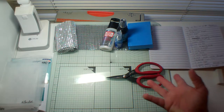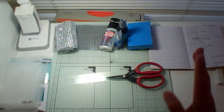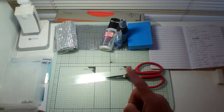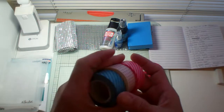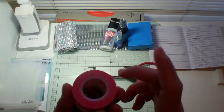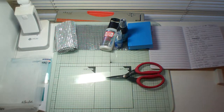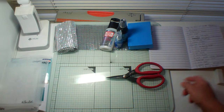And then washi tape. I've had the washi tape for a while, but I haven't really gotten into it till the last days of 2012. And I don't have any fancy washi tape. It's just this stuff that I got at Target. And now it's so readily available everywhere. But I will only get it if it's a really good price. Because let's face it, it's just paper tape. So I'm not paying crazy amounts of money for it. But it's cool.